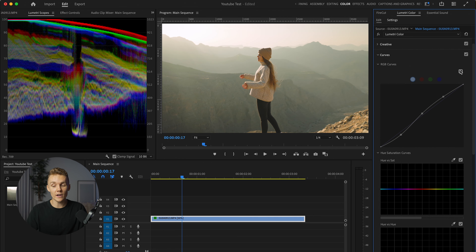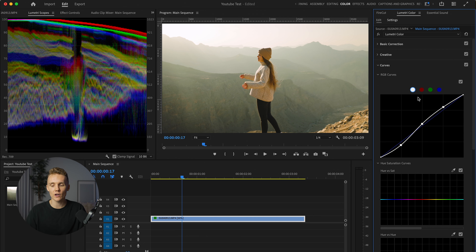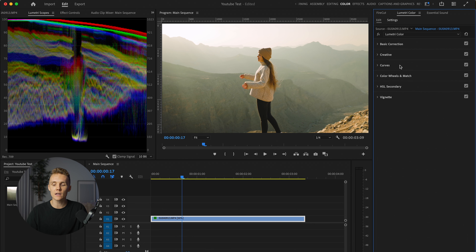We're really pushing this quite far here. We're going to come in, maybe not drop the shadows as much, and then we're just going to be able to tick this off and back on. Things are looking very nice here. As you can see, we're getting a little bit more of that yellowish hue, that kind of greenish hue in the background. But in the hue versus saturation side of things, we're going to be able to correct this. For now, I'm actually going to be closing curves.